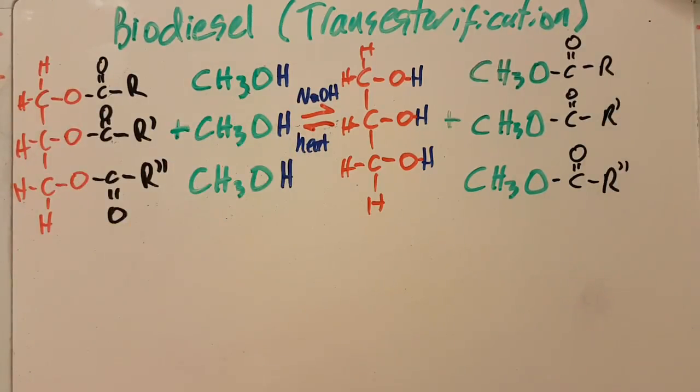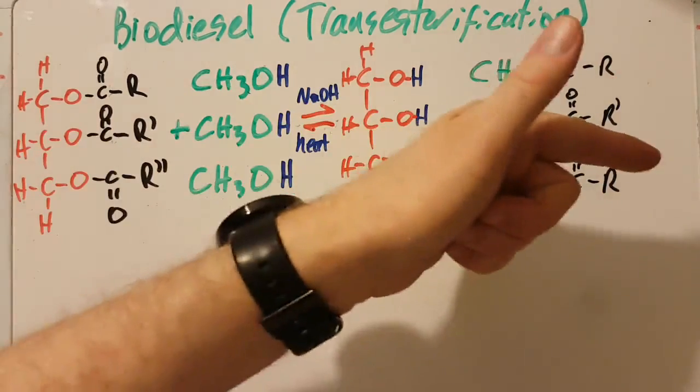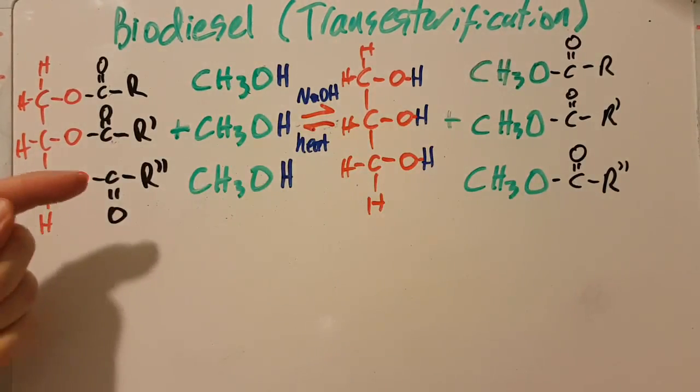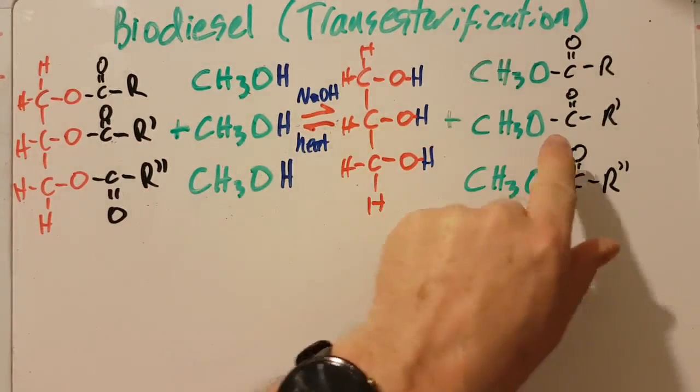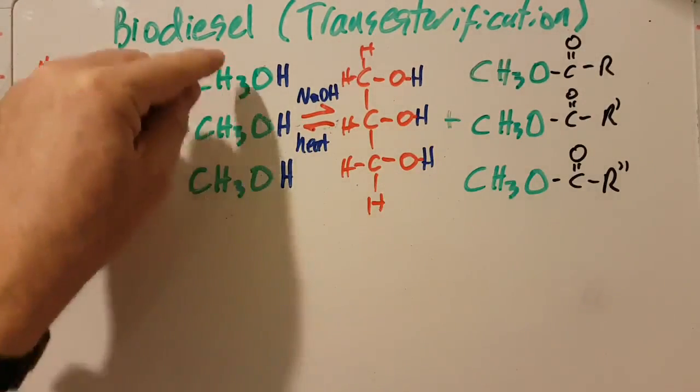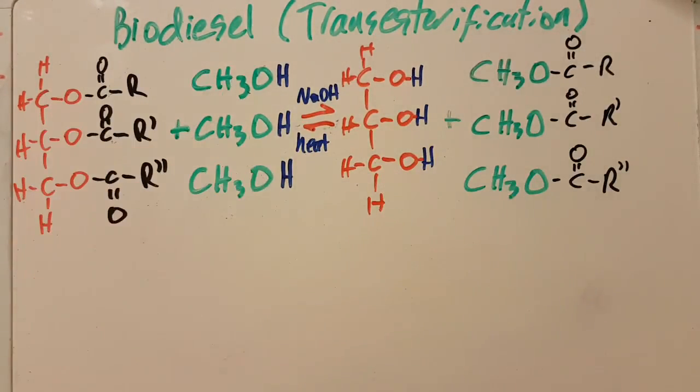So what other questions could they ask you? Well, it's equilibrium, and this is the product that you want. So how could you force the equilibrium to go that way? Well, you could add more fat. Le Châtelier would then shift the equilibrium to that side to make more of these three different esters. You could increase the concentration or add more methanol. That might work.